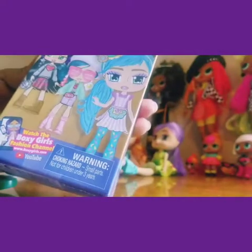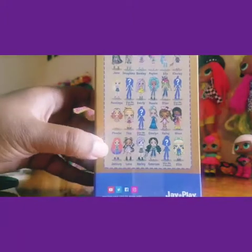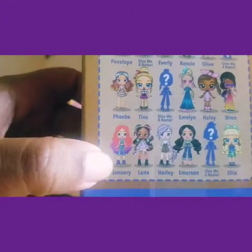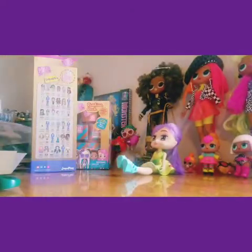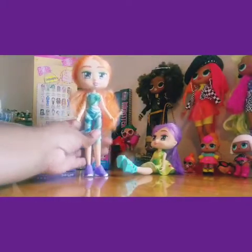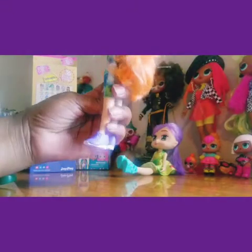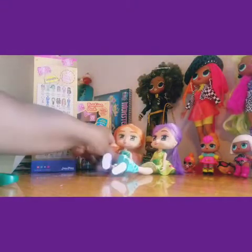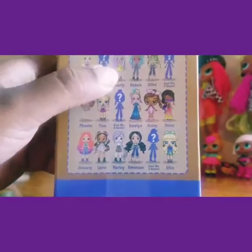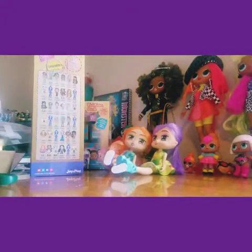Our girl doesn't have purple hair — these aren't color changers, are they? It doesn't say anything about color changing on the front or back. I think it is her though, because she has the purple tennis shoes, the orange hair, and almost the same exact outfit. I got thrown off with the last girl I opened too because the packaging showed she had a rainbow streak in her hair and she did not have that when I opened her. Here's Everly — up close you can see the rainbow streak on the box, but this doll doesn't have it. I don't know what's up with that.